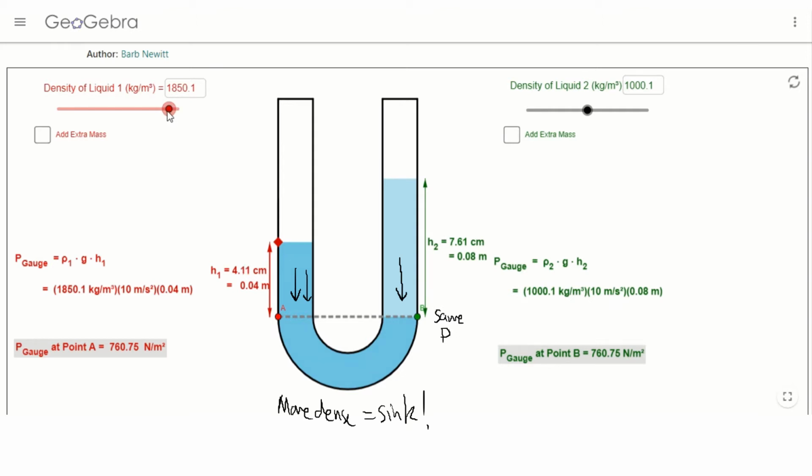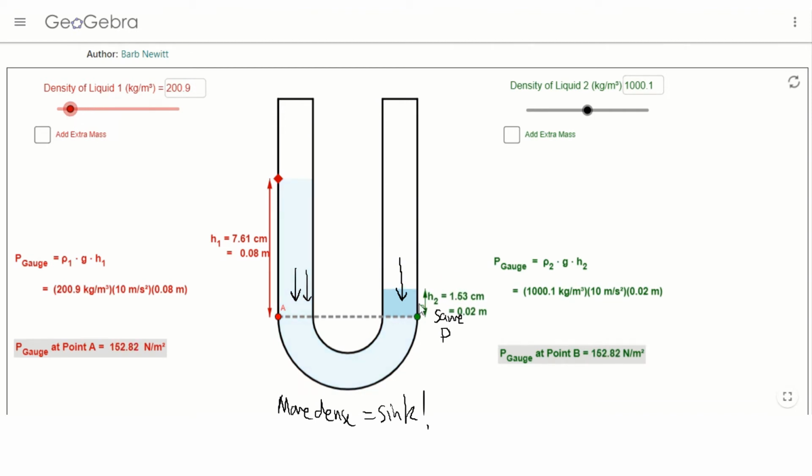Now, if the liquid on the left side is less dense, so to illustrate, this lighter color is where the lighter liquid is. Okay, so maybe something like this. So at the same point, if I want the same pressure, I would need more of the less dense liquid to press down at this point. And this one is more dense, right? So I need less height to press down to get the same pressure. So see, 373, 373. So that's the whole idea of pressure in tubes. It's all about the left side balancing the right side. Pressure must be the same at this same point.